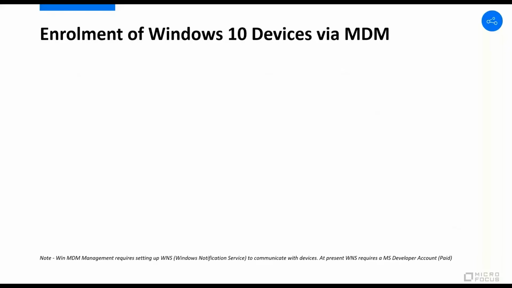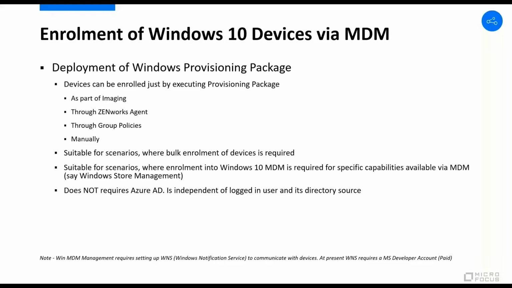Let's start with enrollment of Windows 10 devices via MDM. With ZENworks 2020 itself, we brought in features where it was possible to enroll devices via MDM by the deployment of a Windows provisioning package. Essentially, this is a small package which can be built using the Windows Designer tool, and the devices can be enrolled just by executing this particular package.